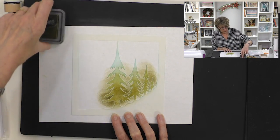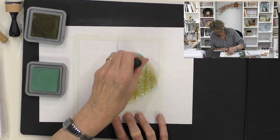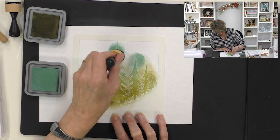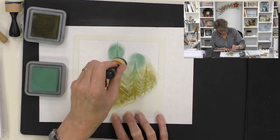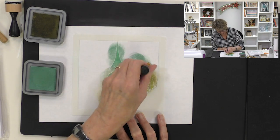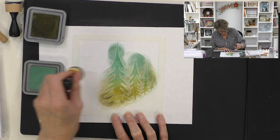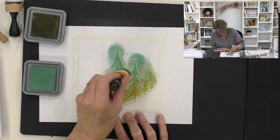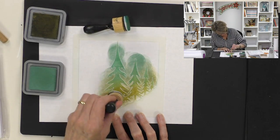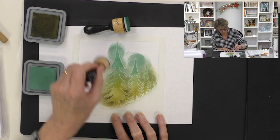Then I'll use the evergreen bough. And this time I'm going into the top of the trees. Up we go. And we want to completely cover the stencil itself. The trees is what we're colouring in here, if you like. And I can go back in over the top of that other colour, the mossy colour, and blend the two. I can take this one, I can go back in this way. It's six of one and half a dozen of the other. It's entirely up to you.